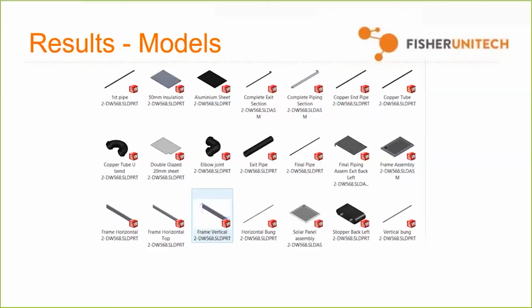You can generate models of any file name that you want in DriveWorks Solo and also in DriveWorks Professional. In DriveWorks Express, you don't have as much control over the file name, but you do create different file names for every single one. You might notice that 2-DW568 at the end. That's something that was appended to the end of the file name to make it unique every time it creates a custom variation of your models.